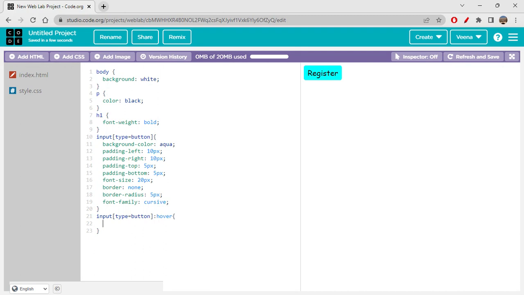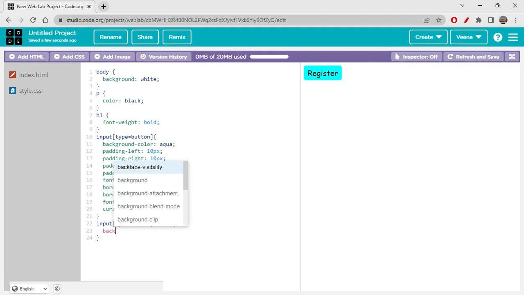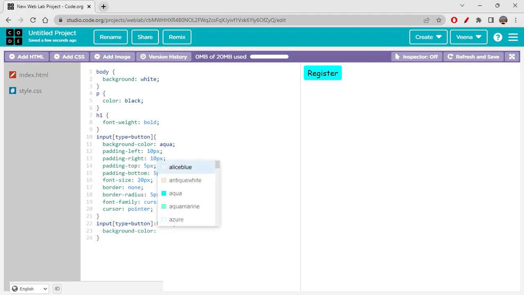Now let's suppose when I hover over it, nothing happens. So I'll first give cursor. It has to actually detect the cursor, and the cursor is basically the pointer, so that's why. So when I hover over it, now something should happen. To do that, let's write background color. I'll just change the background color to aquamarine. Let's check this. So when I hover over it, you can see the color change now. See, this is how the hover property works.